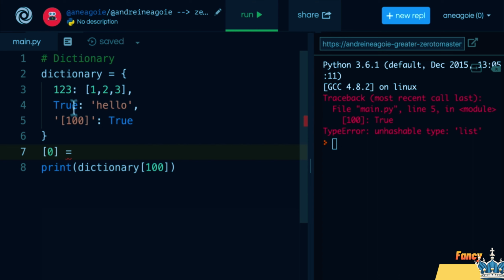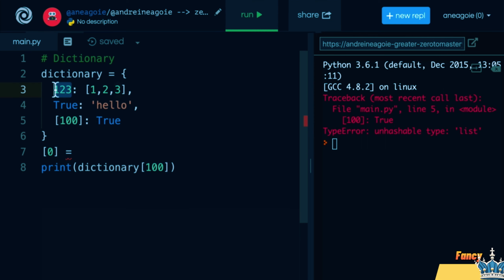On a list, I can reassign, let's say, the index of 0 to something else, right? So because of that, a dictionary says, hey, my keys, because I'm storing them in memory and I don't want to lose them, it has to be something that isn't going to change on me. Maybe a programmer comes in and by mistake changes this array of 100 to have an index of something else. Well, a dictionary doesn't really want that because it doesn't want to lose this value. So a dictionary key always has to be immutable. And as we learn a few other things like a tuple that we'll see in upcoming videos, you can use those as keys as well.